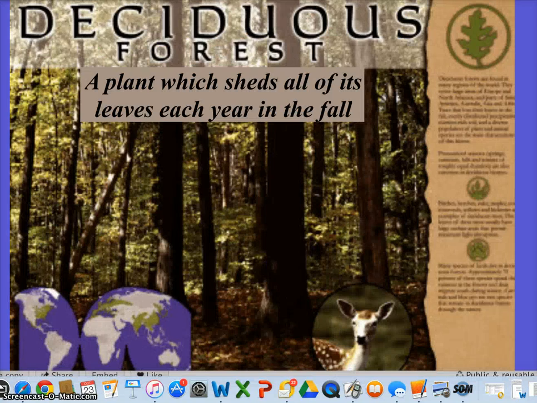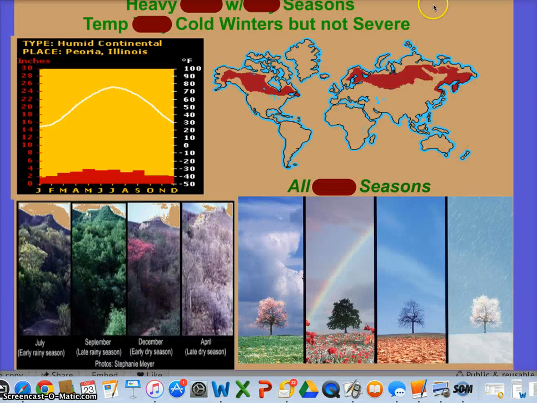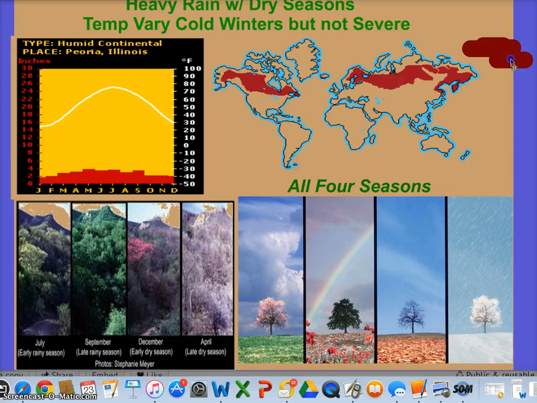Deciduous forests, by definition, are trees that shed their leaves in the fall, as she mentioned. They are categorized for having heavy rain, so they're like a rainforest because they have a lot of heavy rain, except they have those exposed seasons, especially one that's dry, whereas a rainforest does not. And I would say temperatures vary because, of course, they have seasons, but when it's cold, it's cold. When it's warm, it's warm.